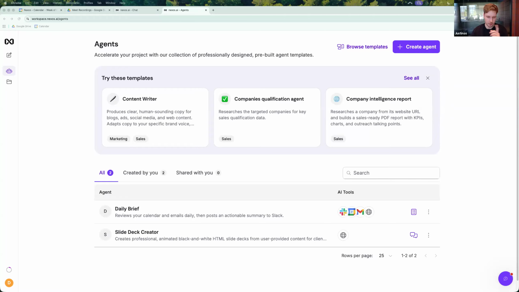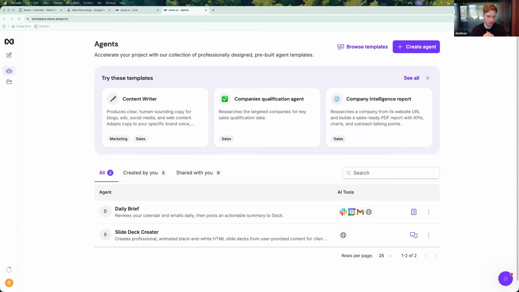Yes, we have some other questions. Let me address those. So will my colleagues see my emails if I share the agent with someone? No, and that's actually a very good question. What happens is if you create this agent and share it with someone, they will simply just need to confirm their email connection, meaning that you will see your emails, that person will see his emails, and that information is not shared between you, but technically you have the exact same agent with the exact same prompt.